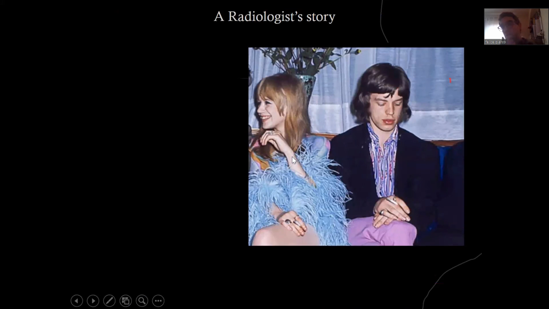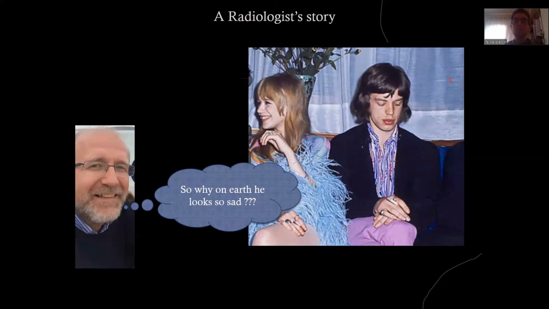So let's come back to our picture. This is Mick Jagger at a party in the 60s, very famous, with a beautiful girl, but still he looks very sad. So there's something in the picture that doesn't fit very well, and these things, our neurologists tell us, will be the right hint for the right diagnosis. So why is he so sad, despite he is Mick Jagger, and these are the 60s?